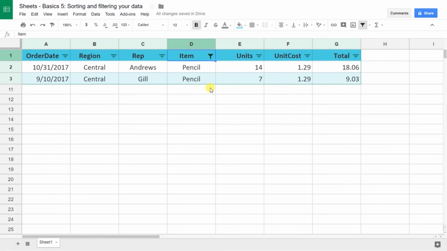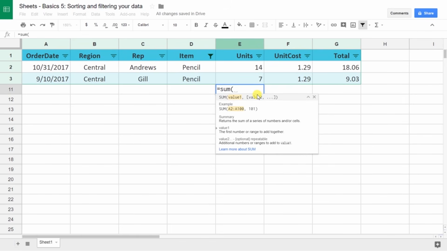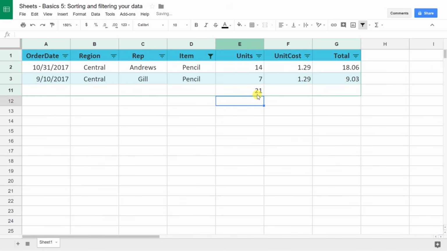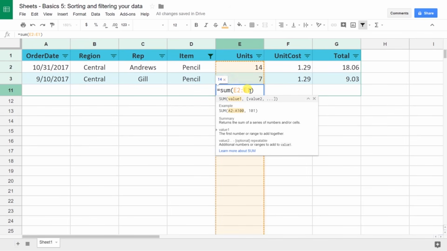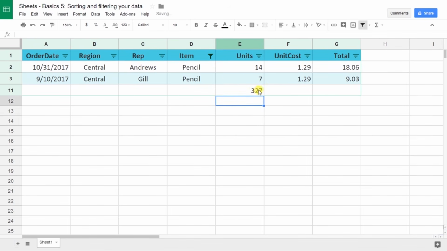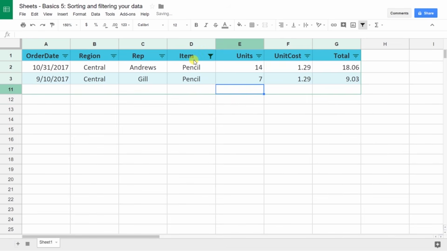And that filtered out everything else in the list. Data is still there. As you can see, it goes from 3 to 9, so those rows still exist, but they're hidden from view. And one concept here that's important to know is that if I sum these, if I just do E2 to E3, then you'll get 21, which is these two being added together. But if you do the whole range, and again, you can see this goes down to row 10, it's just hidden. It still picks up those values, 327, so they're underneath. And your formulas can pick them up if you're doing simple formulas like sum and count. But I digress. So that's one type of filter.